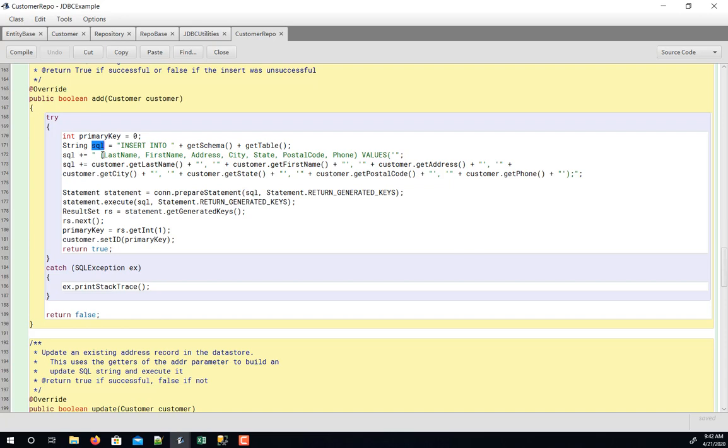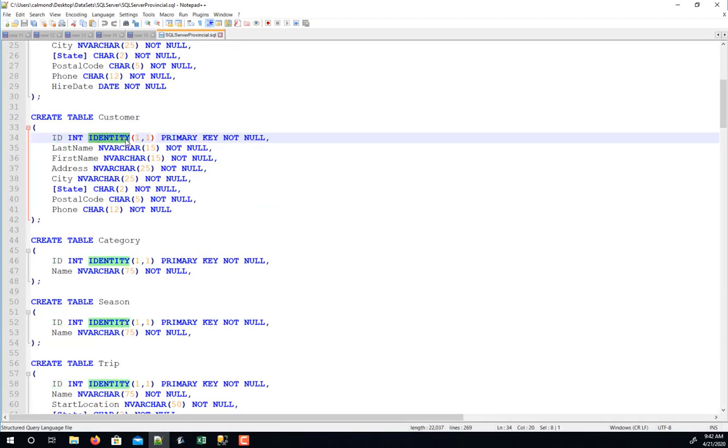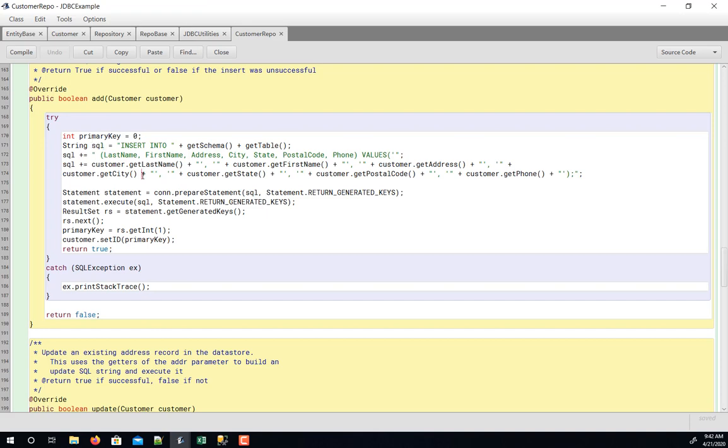Now again, notice we're not setting the ID property. That is set by the identity property in the database system itself. We go over here and say identity 11. That's what sets the primary key by the database management system. It's very important the DBMS does this and not us, because the DBMS has the one accurate picture of the data. We don't know if someone else is coming behind us and doing inserts as well. There's no way for us to know what a valid identity value would be, but the DBMS does. So we insert all of the column values except for identity. And we're going to use a prepared statement because we want to get those generated primary keys back.